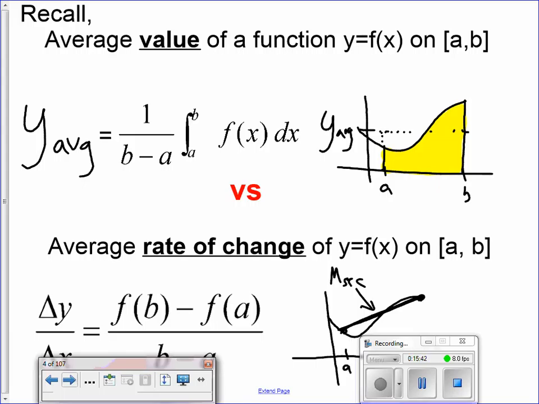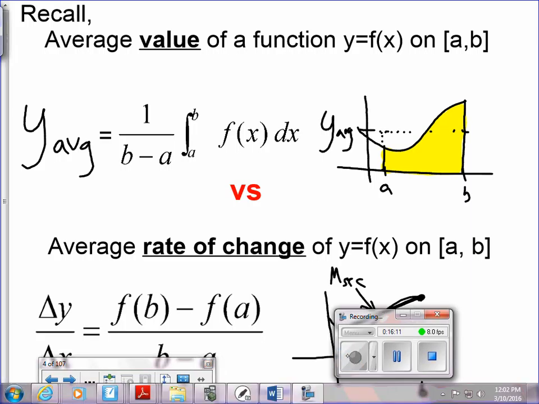Now, graphically, because it's always good to have a sense of what you're finding, the average y value of a graph over some closed interval turns out to be the height of a rectangle that would have the same area as the area under the graph from a to b. So I put it like here. See, the definite integral from a to b, that's this area, right? The average value of a function from a to b would be the height of a rectangle with that same base that would have the same area as under the curve.